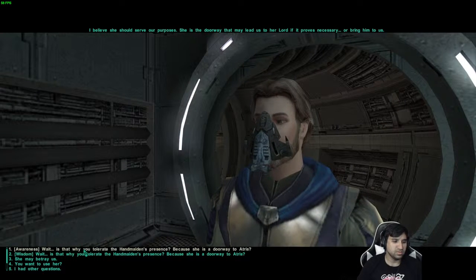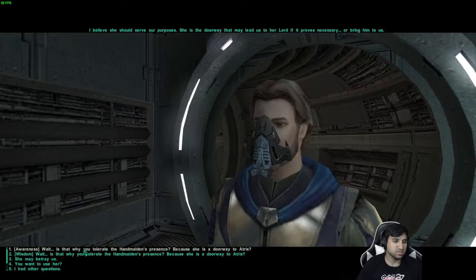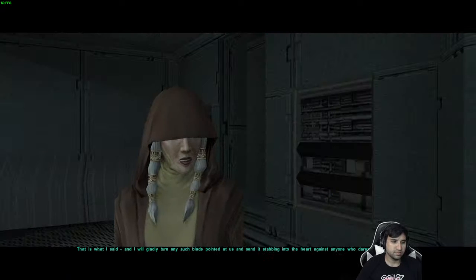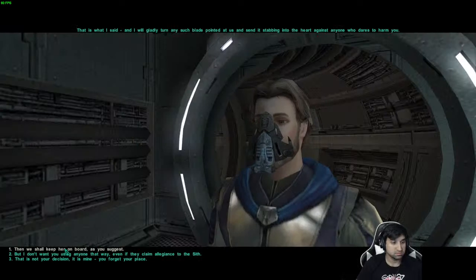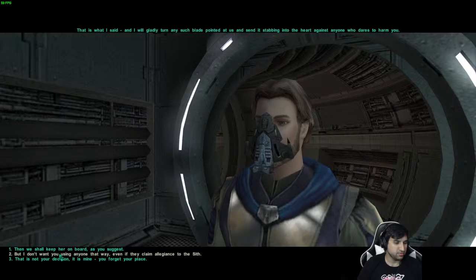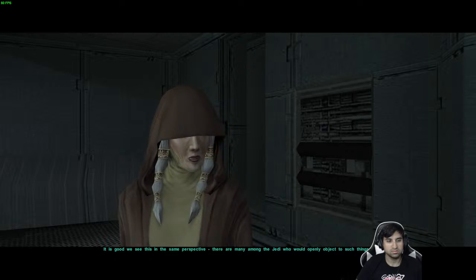Wait, is that why you tolerate the handmaiden's presence, because she's a doorway to Atris? You will learn quickly, perhaps. The blinded one is more of an unknown quality, however. You want to use her? That is what I said, and I will gladly turn any such blade pointed at us and send it stabbing into the heart against anyone who dares to harm you. But I don't want you using anyone that way. Then we shall keep her on board, as you suggest. It is good we see this in the same perspective. There are many among the Jedi who would openly object to such things.